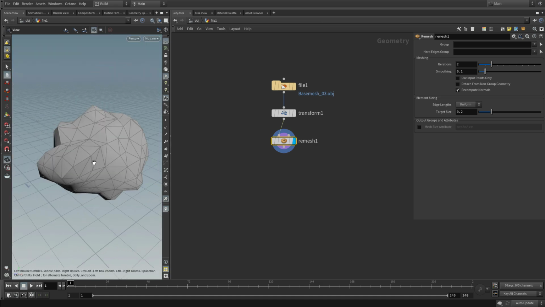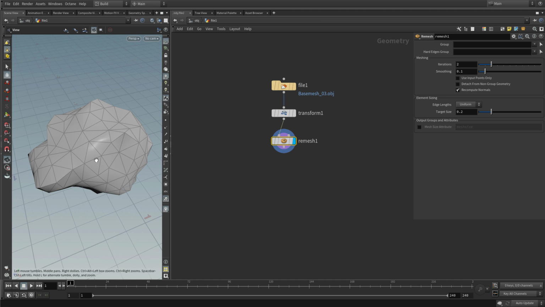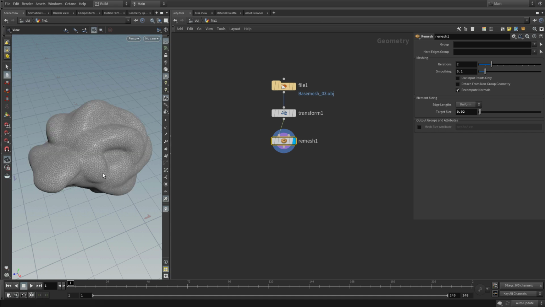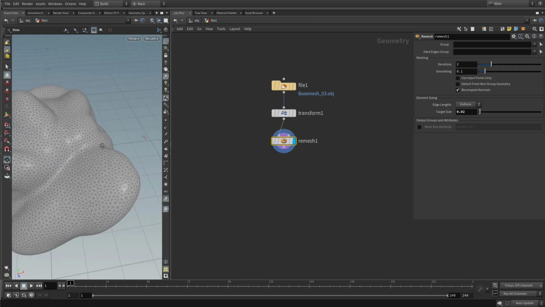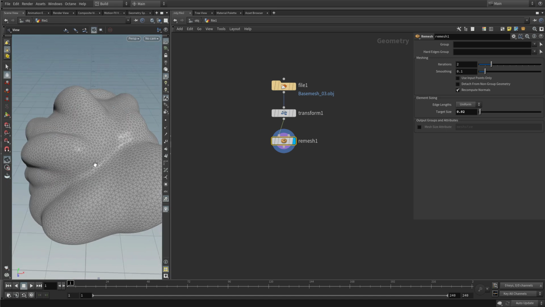And you see you are getting this. Looks a lot like a Delaunay triangulation. The triangles are very even. Let's go down to 0.02 to have more triangles. And here you have the Delaunay triangulation. To make the effect a little bit more interesting though, it would be nice if the triangles wouldn't be all the same size. Fortunately, we can just drive the size of the triangles by an attribute called targetmeshsize. We first have to set it.